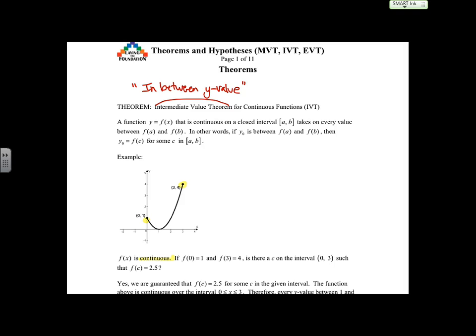Now, guys, the only thing that's guaranteed on this theorem for this example is that it's going to somehow have to go through, at some point in time, all of the y's in between. So f of c is going to have to be in between the y value it starts at and the y value it ends at. It could go elsewhere, and this one does. It goes below. But it doesn't have to go elsewhere. All we know is there's going to be at least one place where this function hits everything in between.